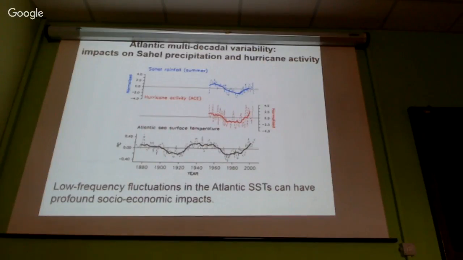For example, this is again showing that the Atlantic multi-decadal variability is highly correlated with precipitation over the Sahel, or with the intensity of the hurricanes, and clearly this points to the extreme relevance of this type of signal. It shows that knowing in advance a fluctuation of the Atlantic multi-decadal variability would imply, if this correlation is robust, as it seems to be, that we are able to predict major fluctuations in the precipitation over Sahelian Africa, or in hurricane activity.